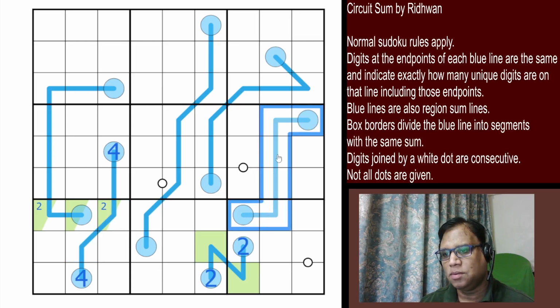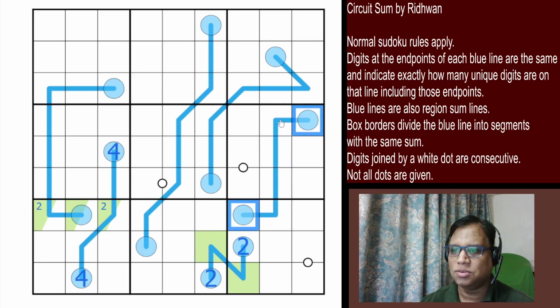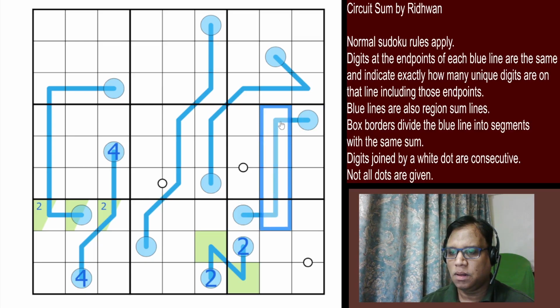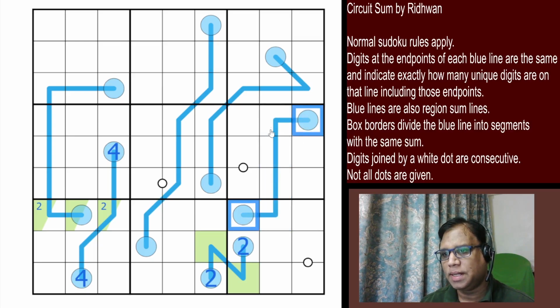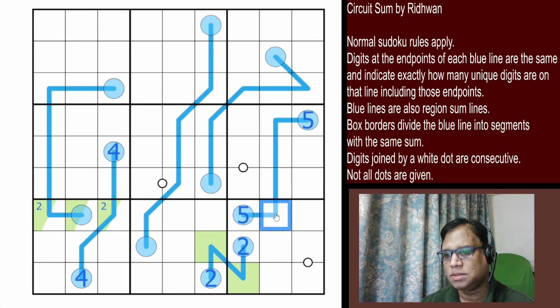Let's look at this line now. Now this line is 1, 2, 3, 4, and also this is clearly 5, right? There is no other option here. Would it be 4? This must have 4 different digits definitely, and then this is different from all of these 4. So this must be 5. Can it be 4, I am thinking, because if this is 4, right, that means this digit is repeating here. That's not possible, and this digit is repeating here, but we know that these both are the same, so that's not possible. So clearly this is 5, and the sum of these 3 now must be the same as this.